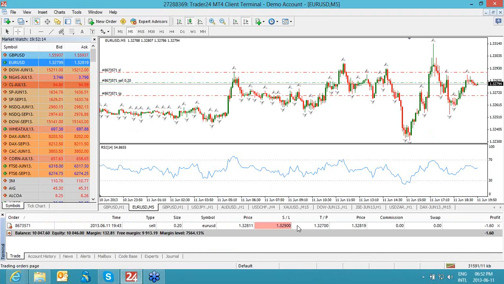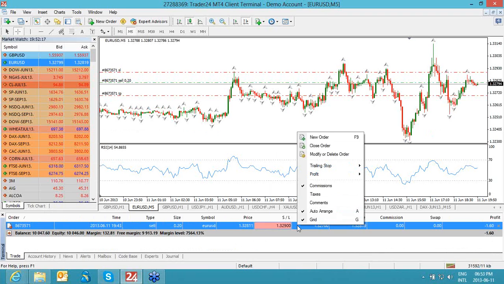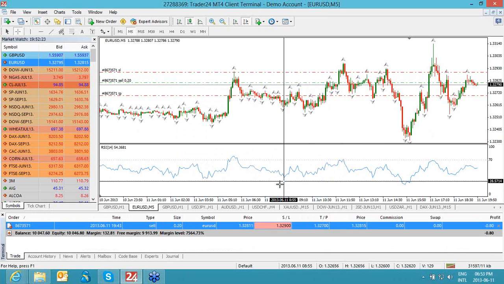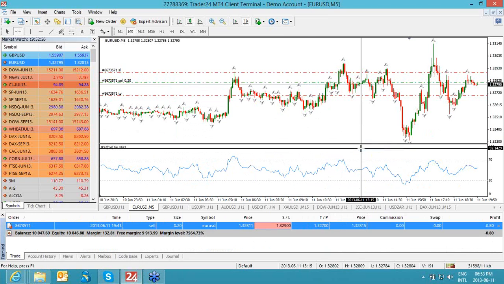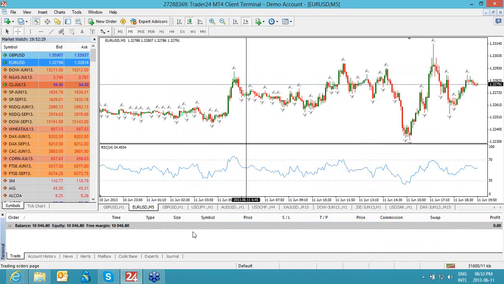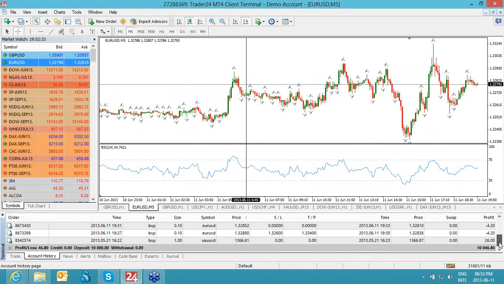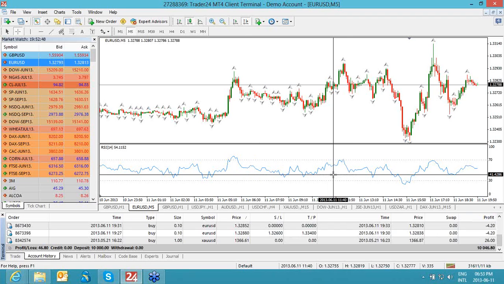So if I decide I want to close this trade and get out of the market, you simply right-click the mouse, close order, and the position is closed. Like I said, you can see the closed position in the account history, and you'll see everything here. As you can see, here is the trade right now, a buy euro dollar, closed out a loss of $4.20. Once again, not a calculated trade, just an example.